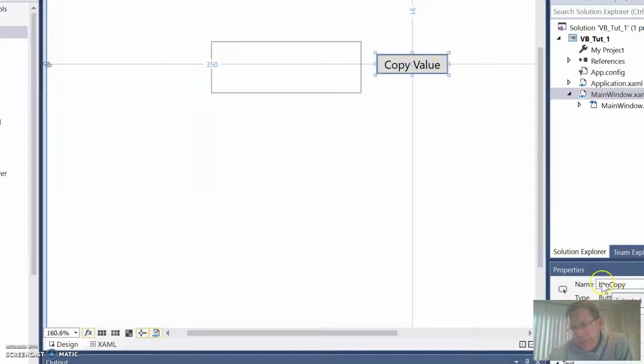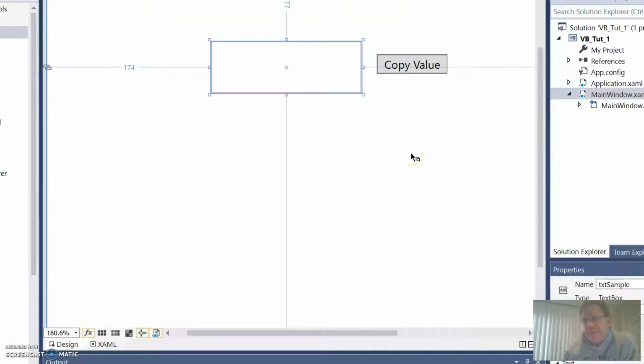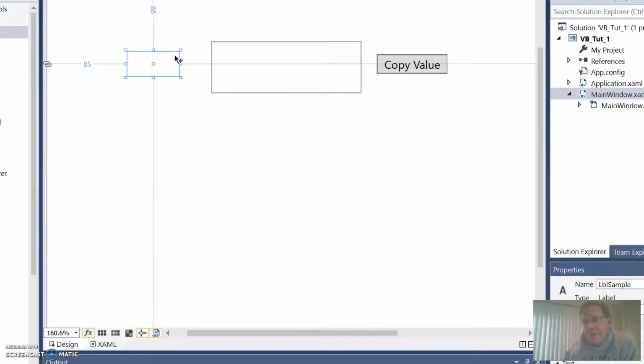The name of the button is btn copy. You'll notice it's btn then copy. So btn is the naming convention. If I look at my text box, it's txt, and then the name of what it is, I just said sample. And then over here I actually have my label, and it's called lbl sample.